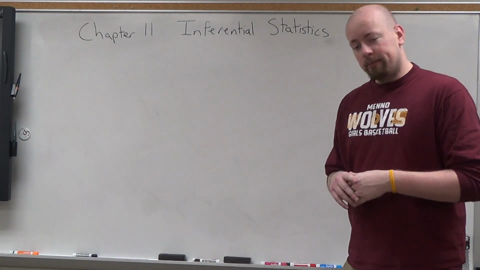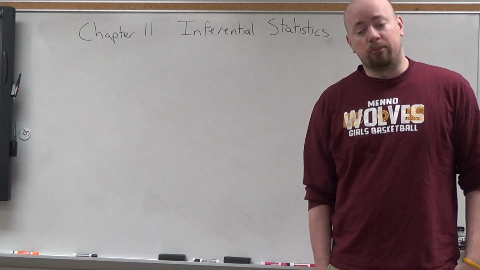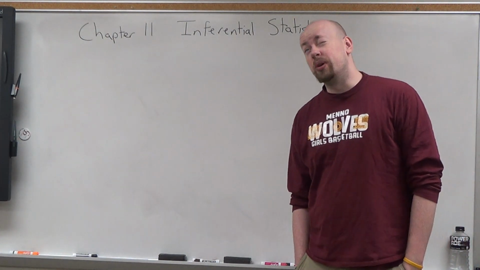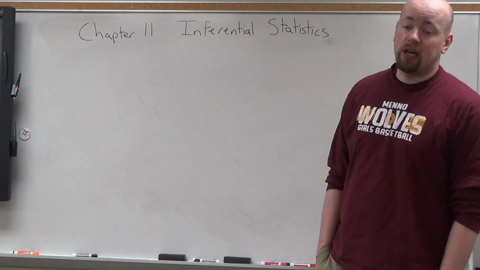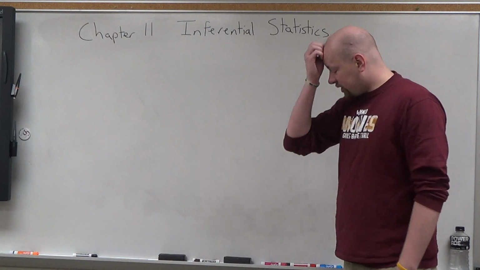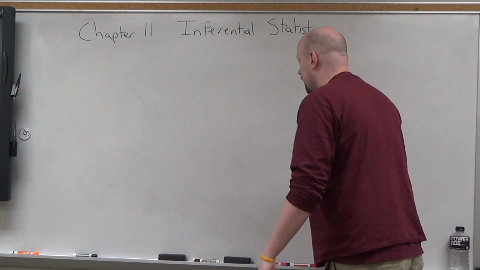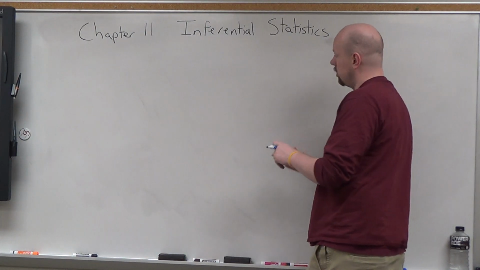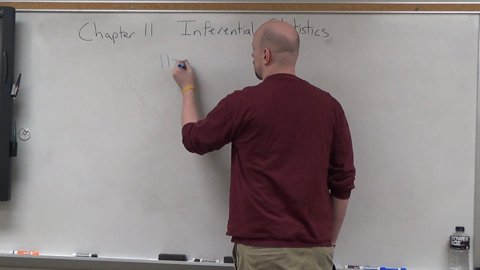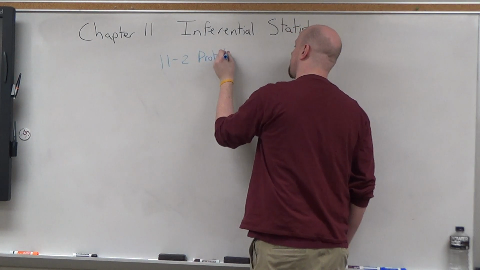That all being said, most of it should be review just because it's based off of some geometry we did way back 2 years ago in chapter 13 where we covered a lot of the same statistics. Okay. So chapter 11, inferential statistics. So we're going to jump right into 11-2, which is all about probability distributions.